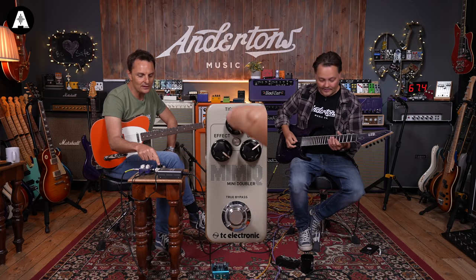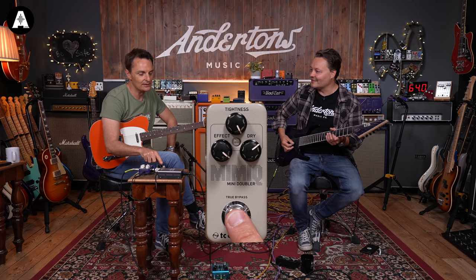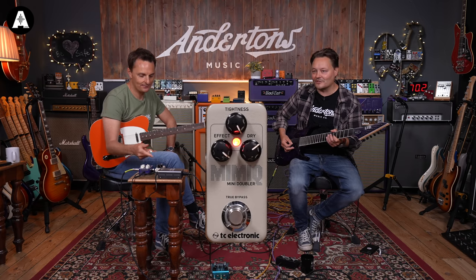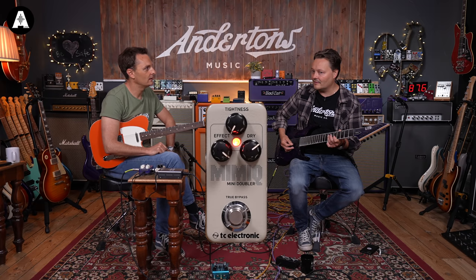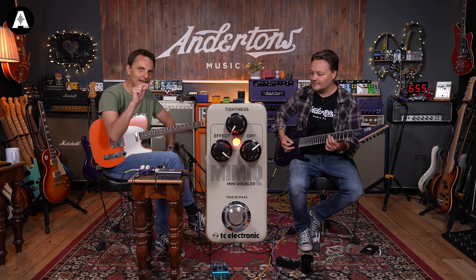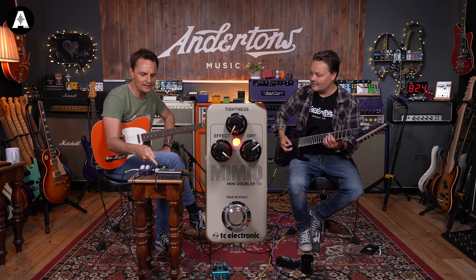What I'll do is go from its maximum looseness to its minimum looseness, if that's a word. From loosey to goosey. That's almost a slapback. Yeah, isn't it? Turn it all the way up again. So now it's on its tightest mode, it's playing two notes, but they're almost indiscernible.